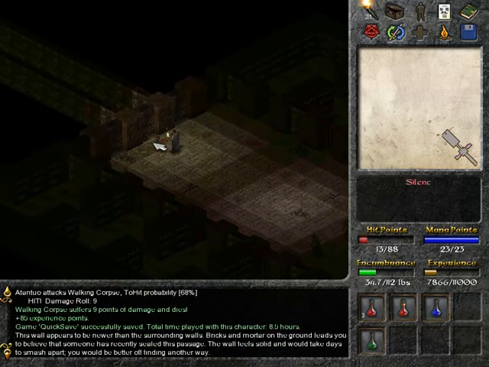This wall appears to be newer than the surrounding walls. Bricks and mortar on the ground leads you to believe that someone has recently sealed this passage. The wall feels solid and would take days to smash apart. You would be better off finding another way.